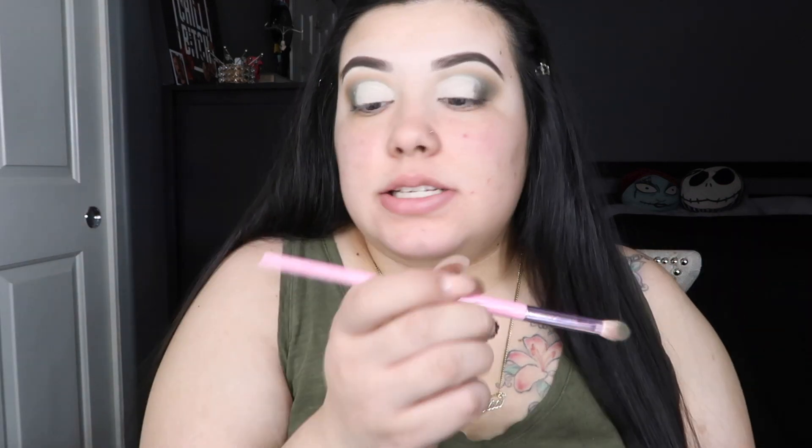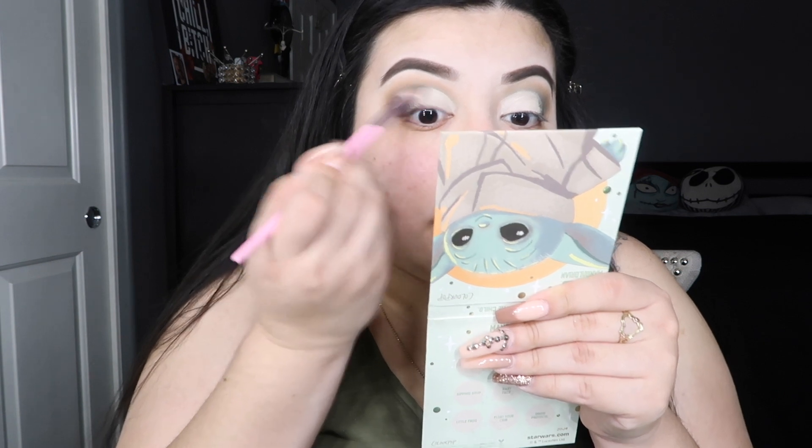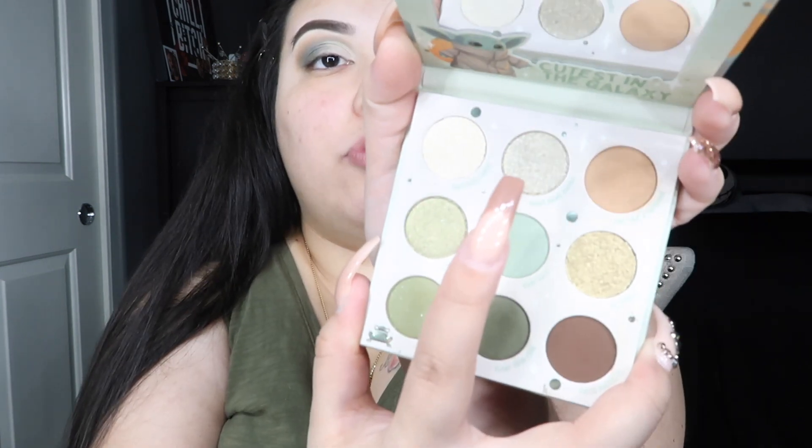I'm going to cut my crease like that and do the same thing to the other eye. Now that I'm done cutting the crease, I'm going to go in with that same JS6 brush, go in with that dark green Float Your Crib like I did with the outer corner, and pack that to blend the cut crease out. I want to kind of blend it so it's fading in a way. Now I'm going to go in with one of the shimmers in the palette, which I'm really excited for because they look really promising. I might not even need to wet my brush. I was really debating between two specific ones, but I'm going to go in with Right Hand Mando, which is the top shimmer shade.